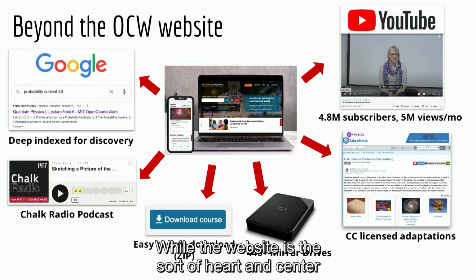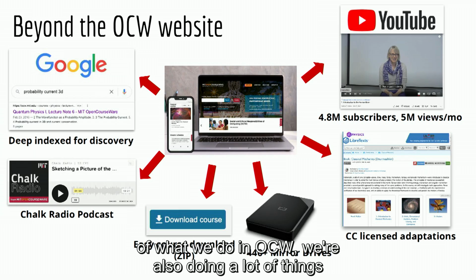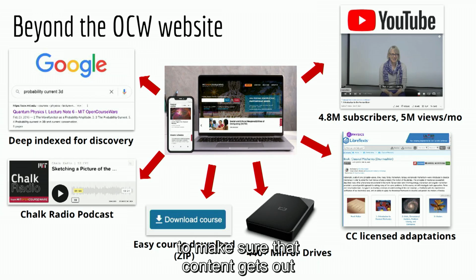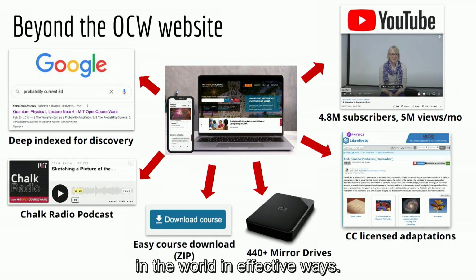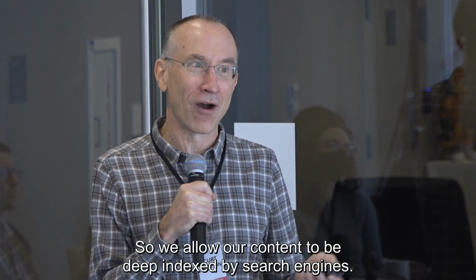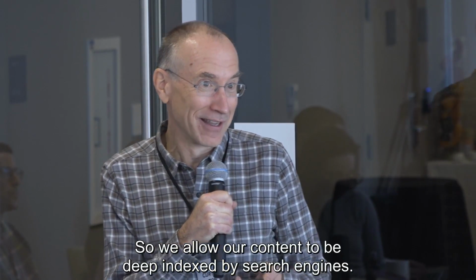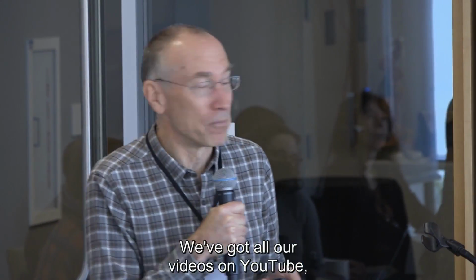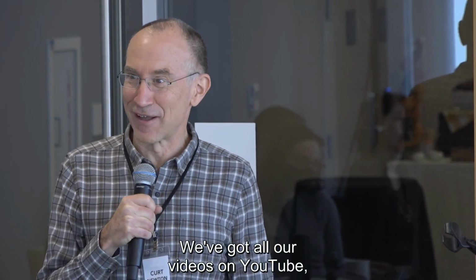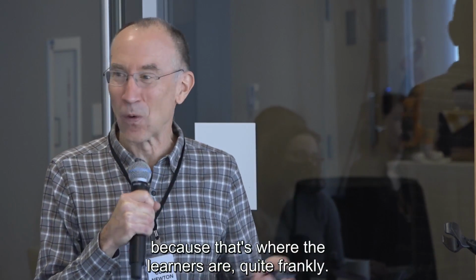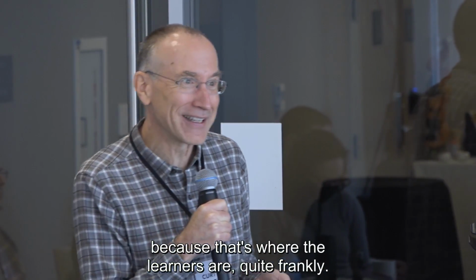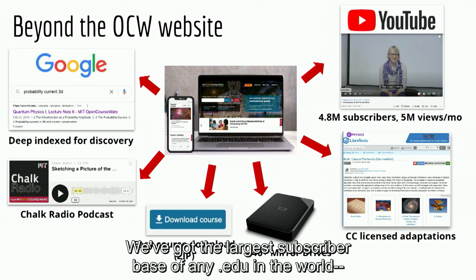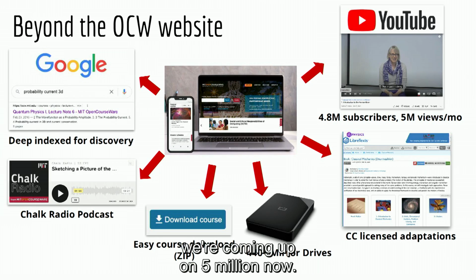While the website is the heart and center of what we do on OCW, we're also doing a lot of things to make sure that content gets out in the world in effective ways. So we allow our content to be deep indexed by search engines. We've got all our videos on YouTube, because that's where the learners are, quite frankly. We've got the largest subscriber base of any .edu in the world. We're coming up on 5 million now.